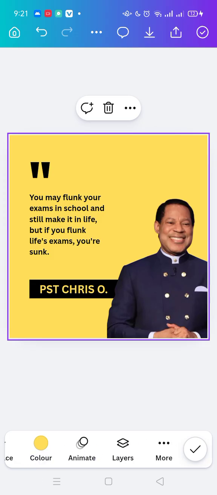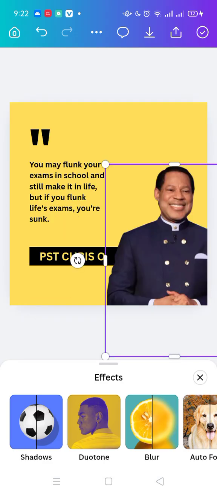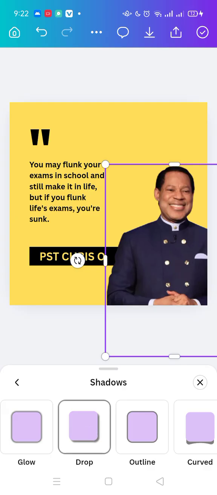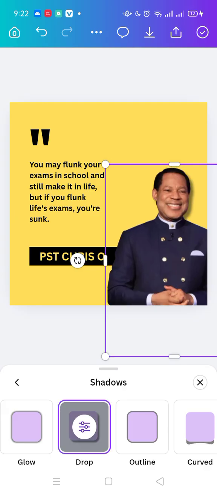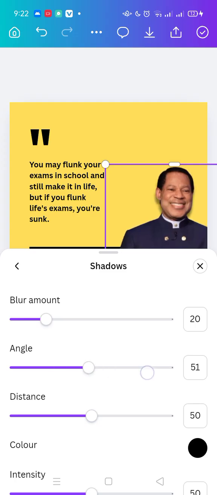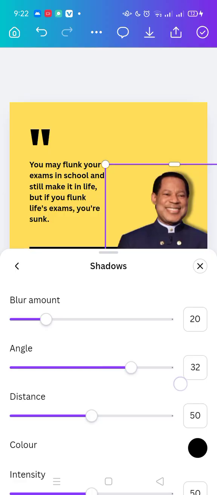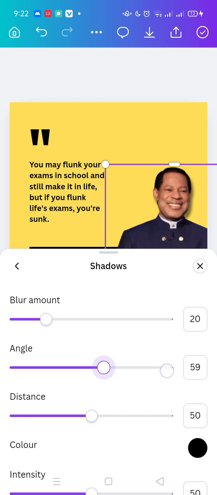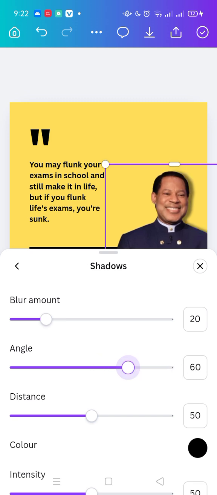So you click on the image and then you go to effect, then you click on shadows, and then it's the drop shadow we want. You click on these buttons, so you can set the angle of shadow we want. You use these buttons to adjust whatever you want to adjust.